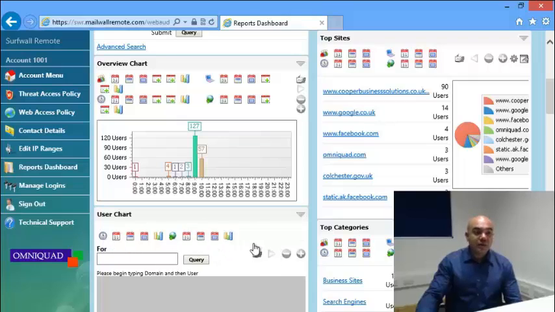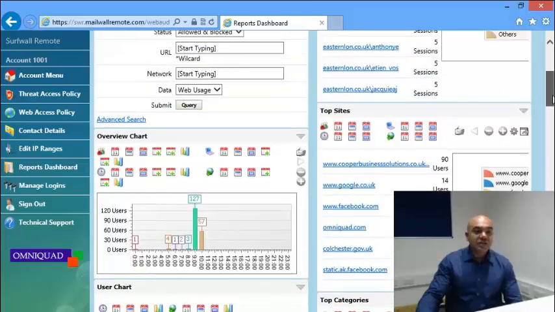as a reoccurring report. The chart above allows me to run a report based on users, session time and bandwidth, and it's currently displaying the number of users that are going on the internet throughout the various hours of the day. And again, I can request a reoccurring report to be sent to me simply by clicking on any of the email envelopes in the top right hand corners of those windows.